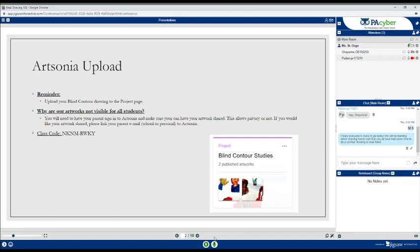You may also ask, because I know I have at least two images uploaded, that you may not be able to see it. One of the reasons why you won't be able to see it is because your parent would have to give permission to allow a public view of your artwork. The only way they're able to do that is if they log into ArtSonia and connect their email to your account. That is something I would encourage you to do. You can do it the same way you just signed in. It's the exact same thing. But otherwise, it is going to be private. I'll be able to see it, but not everybody will. So it's really up to you. You do not have to do this if you do not want to. Okay.